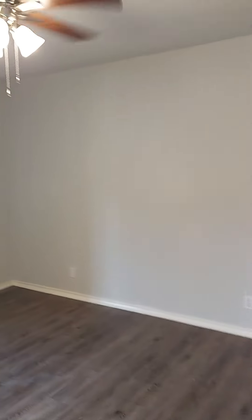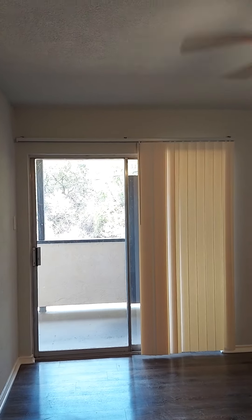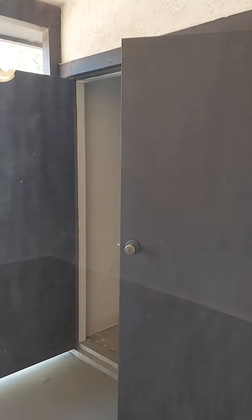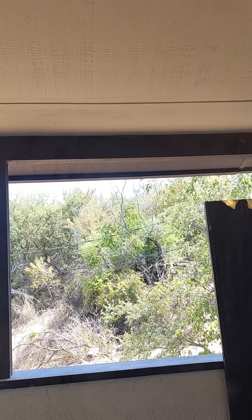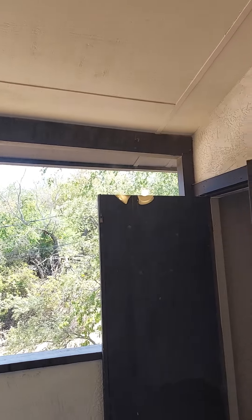And then this is the master. You could fit a king in here — like a king and a couple of end tables, maybe a narrow dresser. It's nice that you have a sliding door that goes out to the patio. And remember that the laundry facilities are right outside this door, so that would be super convenient. I would imagine that even if it's raining it really wouldn't be a problem because of the overhang being so solid.